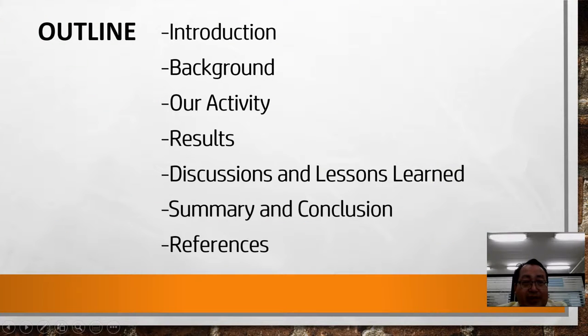Then you should have the outline starting from here: the introduction, background of the camp, your study, and particularly you should describe the activities that you have done and the results. Here I mean the results of your activities, the camp. And then you have to do a bit of discussions. Make sure that everybody in your team has something to say, has something to contribute about the camp. Also, the discussion of the lesson learned, the summary, and the conclusion, including some references, if any.